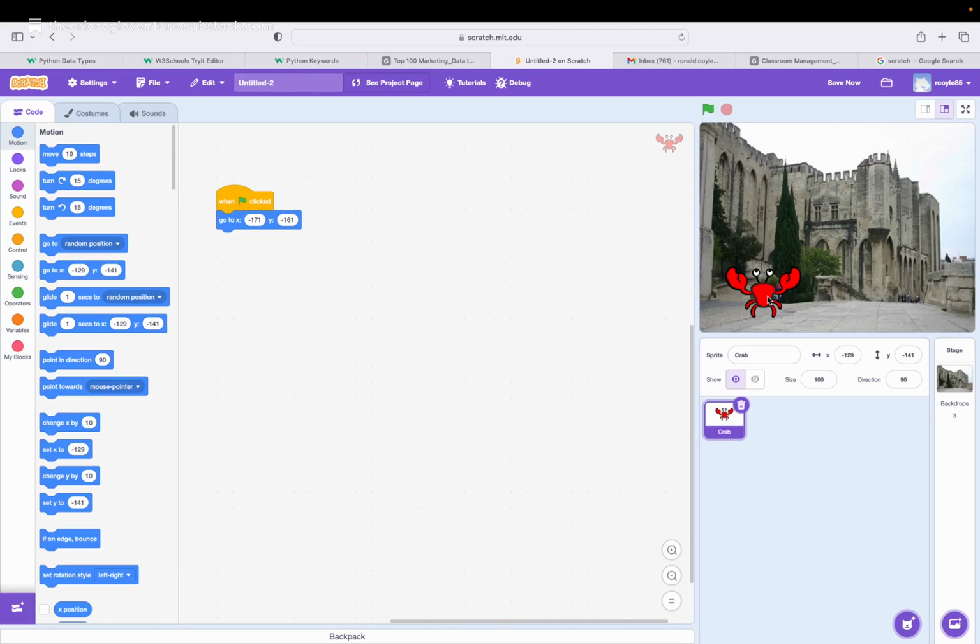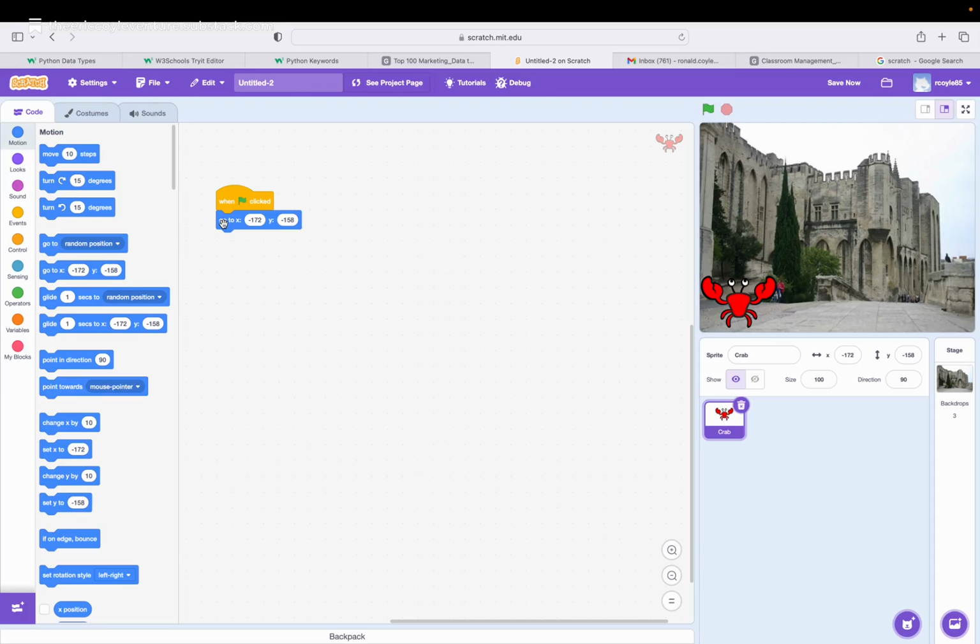Okay, so as I move this, you'll see these changes over here along this go to X and then Y. So I want to set that right about there. So when the game starts, it should set everything right to that particular location for the crab, at least.